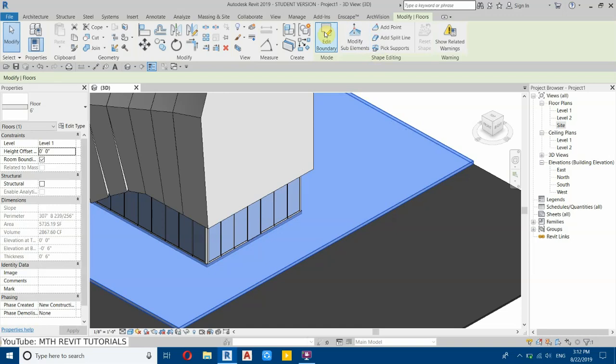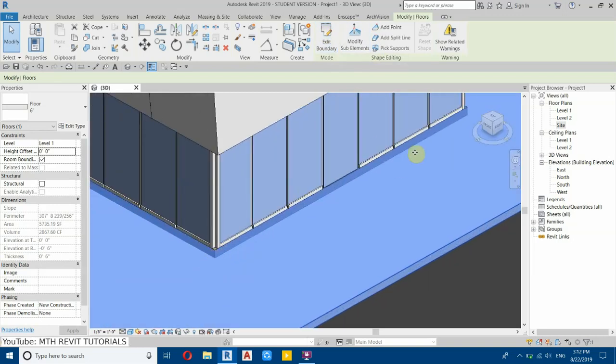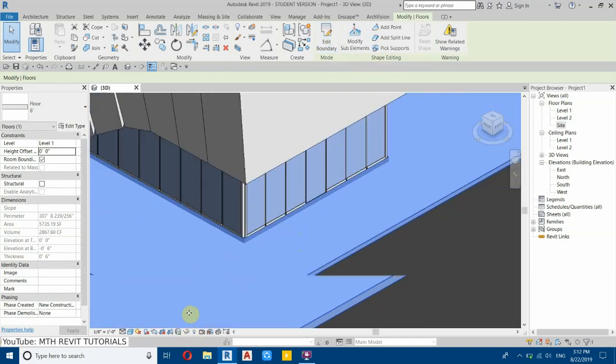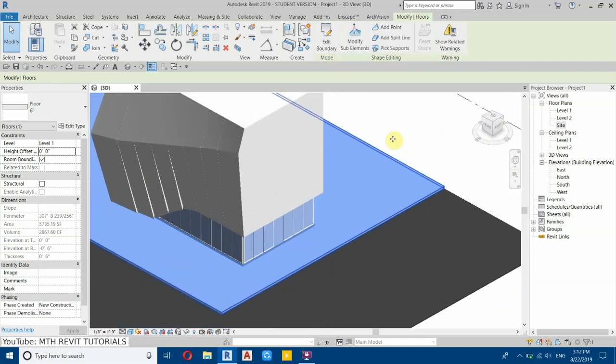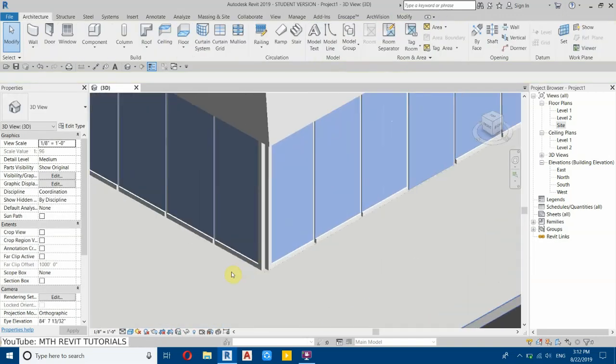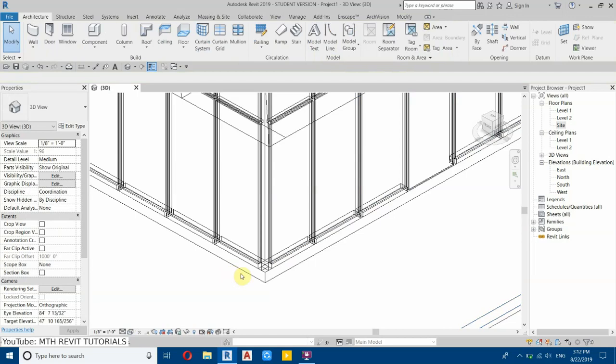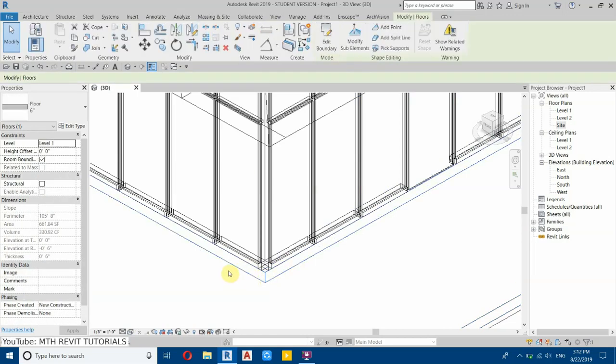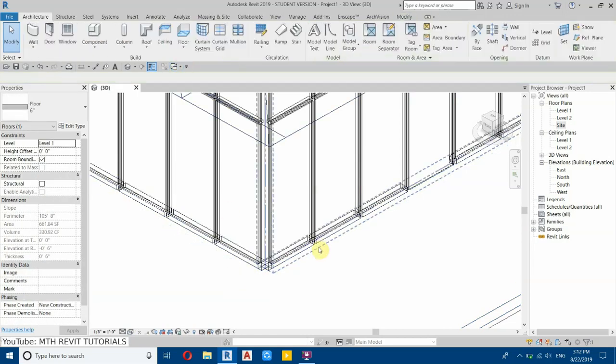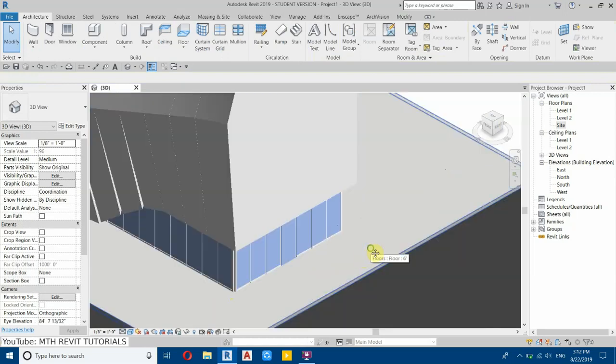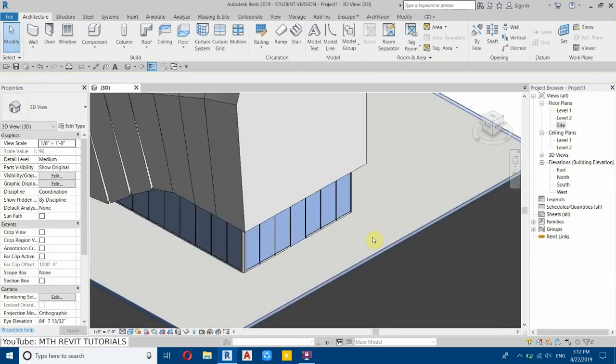I forgot there is already a floor here, so we will delete the old one. So just press WF for wireframe, select the floor, then delete, and now just return it back to shaded.